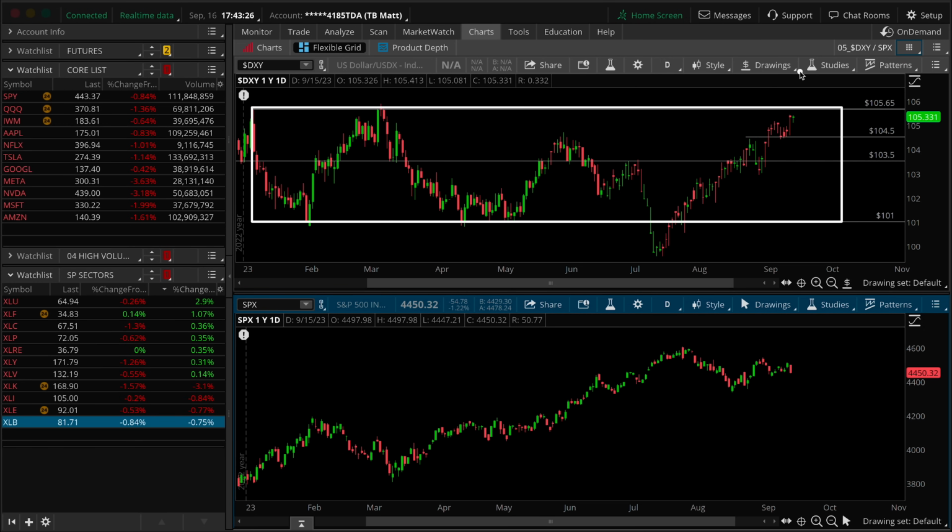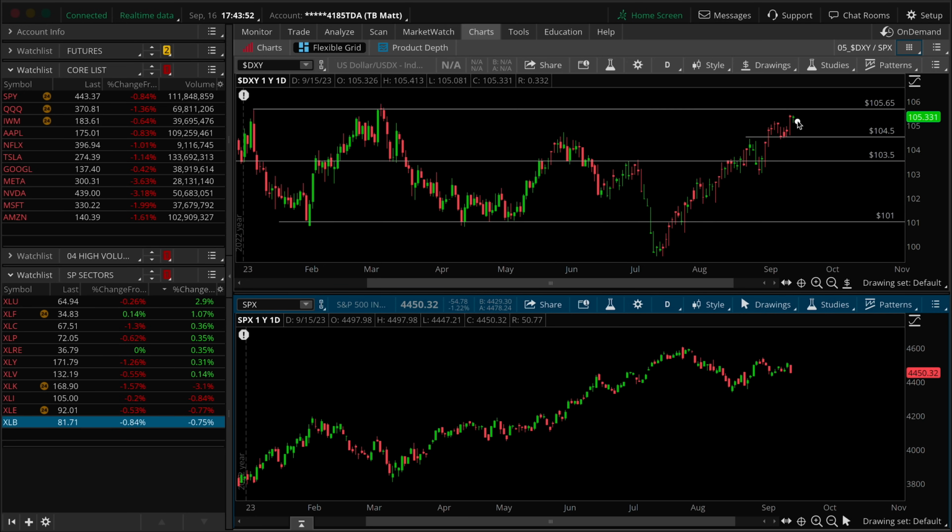You can certainly see that we made it to our final destination at 105.65 in terms of the look-below-and-fail pattern. Coming back into this as an overall range, always target the top end, and we've hit that as a target. So overall, there was a delayed reaction, it seems, in equities down below, with the dollar making a substantial stride higher on the Thursday session, and then the market reacting lower on the Friday session.